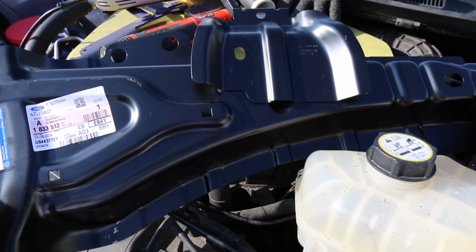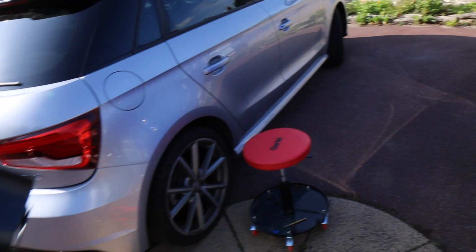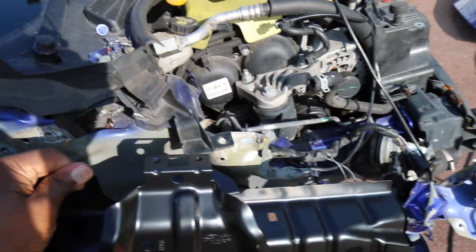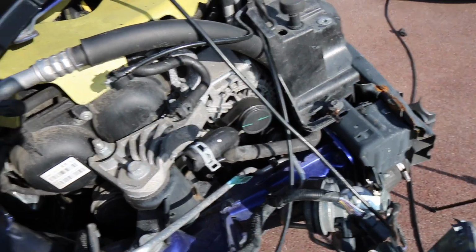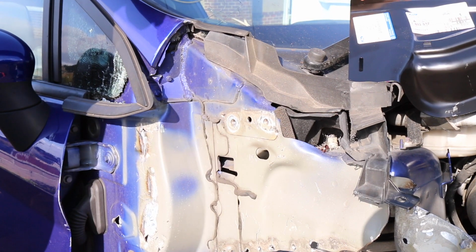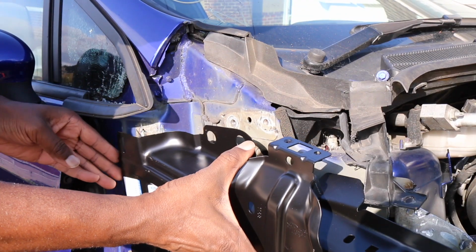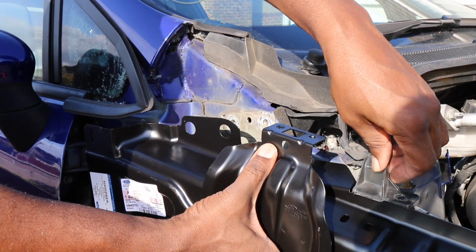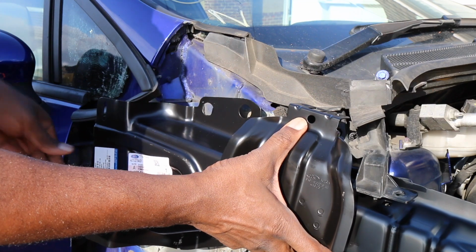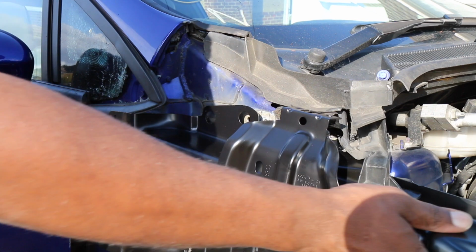Okay, so this is the bit that has arrived. As you can see, it's the whole assembly, all the bit that I've just cut off. Now that kind of goes on. Actually, let me put the camera down and we can do this properly. Right, okay, so this piece goes onto here, like so.